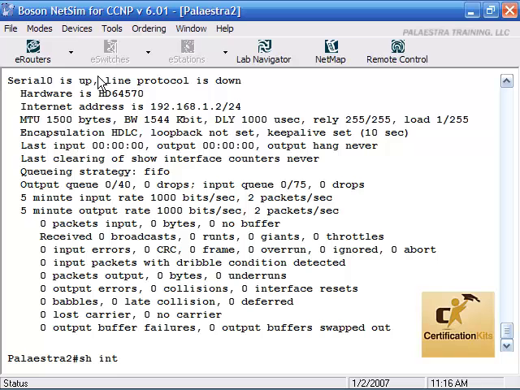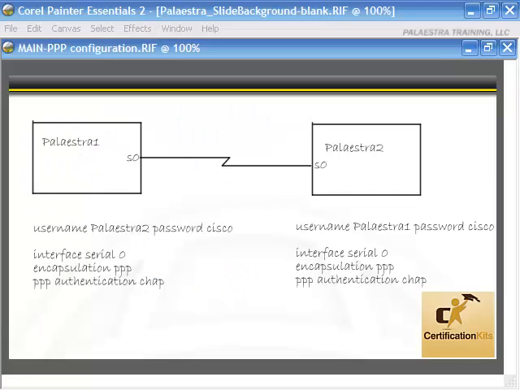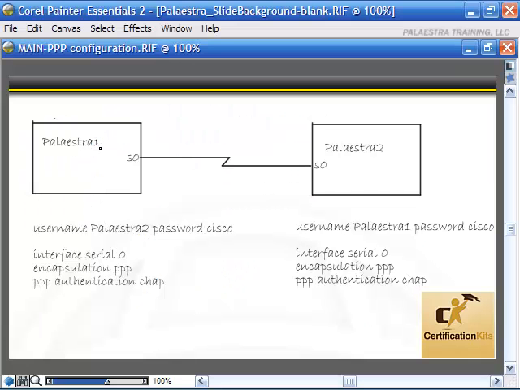If I do a show interface, notice here it says line protocol is down, meaning again a layer 2 problem. So again, line protocol is down, interface is up. Layer 1's good. Line protocol down, layer 2 bad. And the reason it's bad is because at this end I'm using HDLC, the other end I'm using PPP. So let me bring back the slide and verify everything you should check when you're troubleshooting line protocol being down. Here's my slide on everything that needs to be configured.